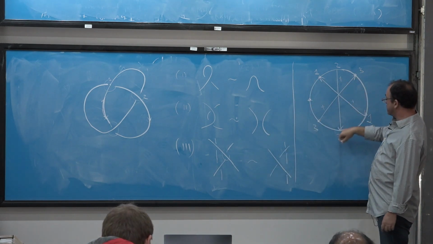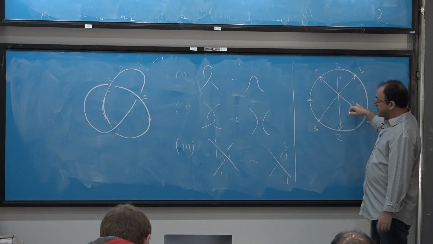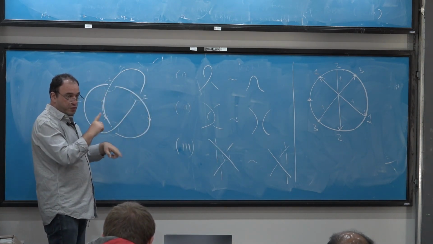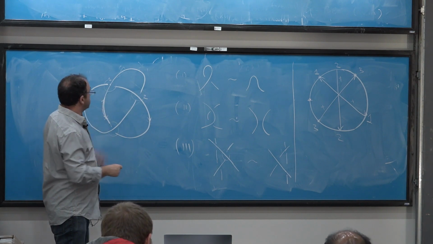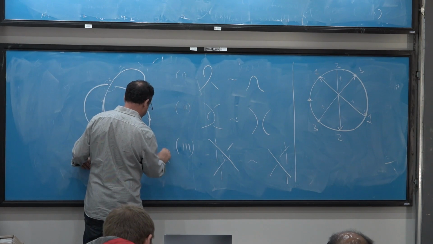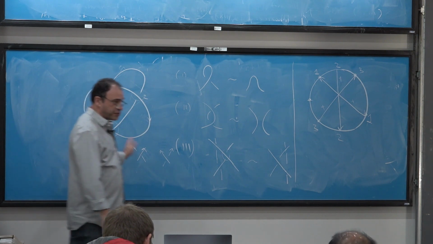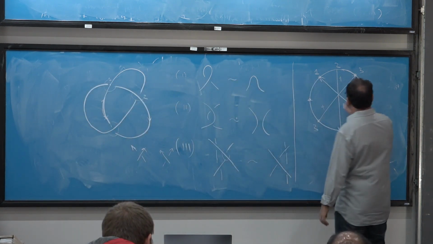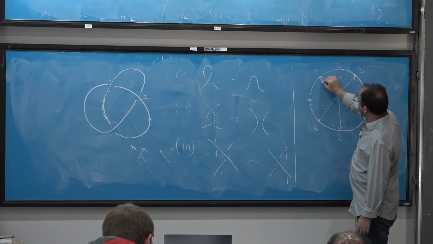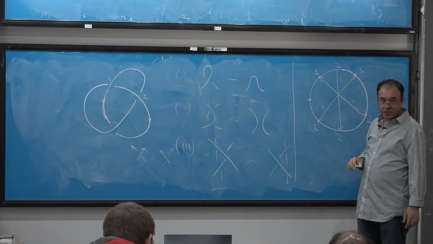So the pairs of points correspond to the values of the parameters at the crossing. The sign is the sign of a crossing. I mean, the crossing can be either positive or negative because we have two branches. And so basically, locally, a crossing can look like this or like this. And one of them is positive and the other one is negative. Doesn't really matter which one is which. So the sign indicates the sign of a crossing, and the arrow shows it goes from the undercrossing to the overcrossing.